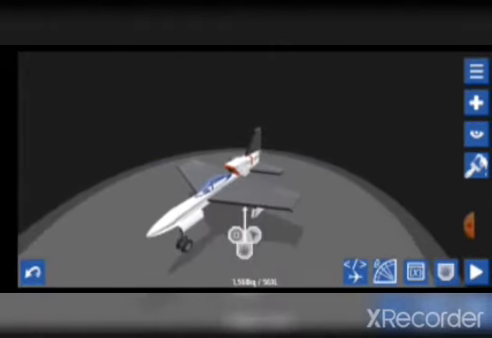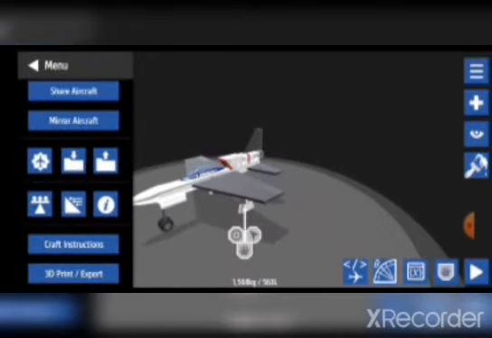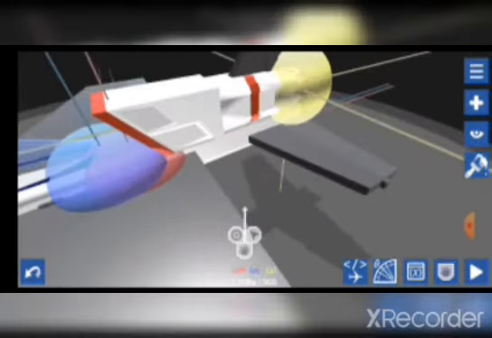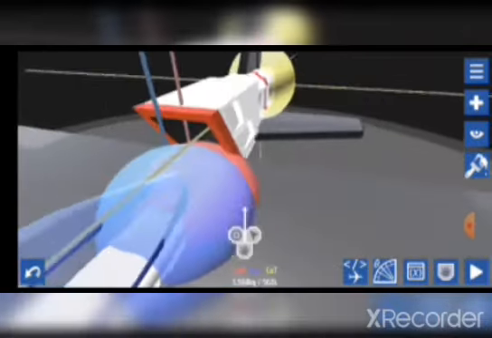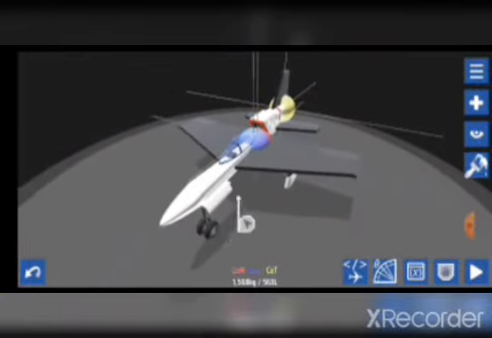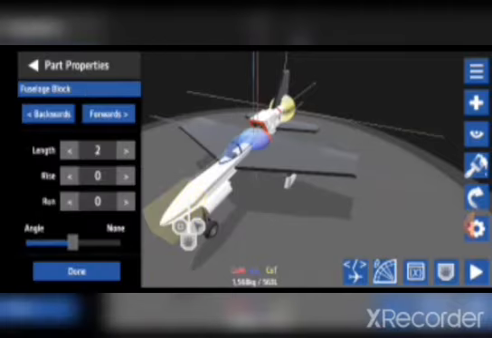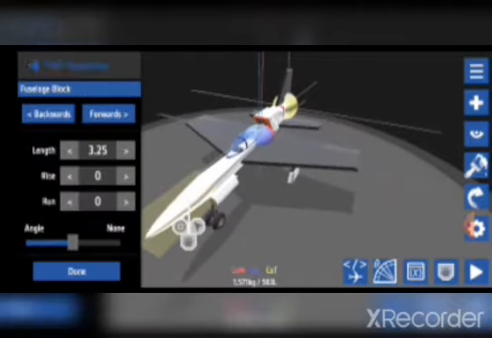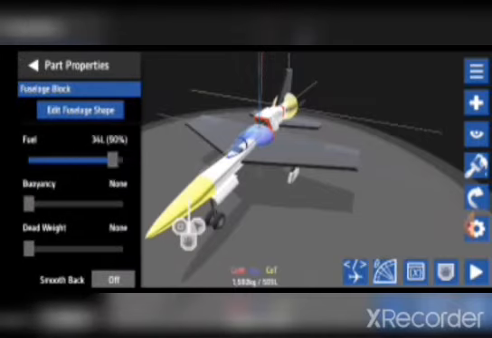Now let's check the CG of our aircraft, which is one of the most important things you need to do while building. You can see the COM is the center of mass, the COL is the center of lift, and the COT is the center of thrust. Your center of mass should be in front of your center of lift, but right here it is at the back. You can see the center of mass is the one in red color. What you need to do now is to increase the nose cone, just the fuselage shape length. Then right here, just add fuel so that it can make the front heavier. Then add dead weight. You can see the center of mass is moving forward as I increase the dead weight. I think we are okay here.